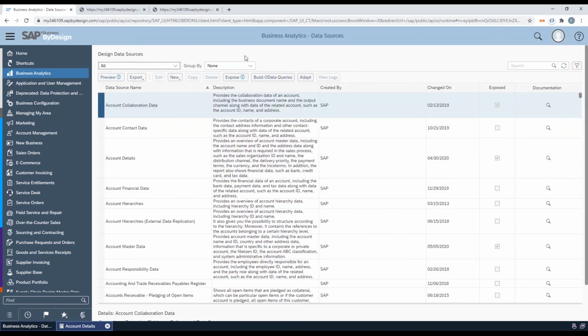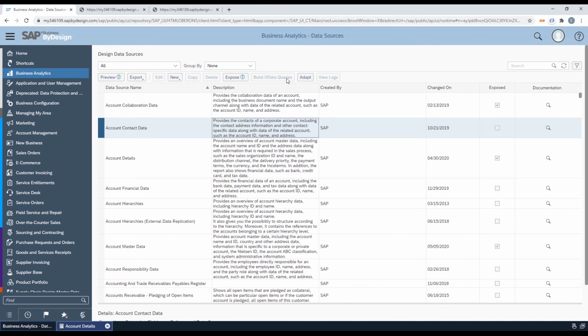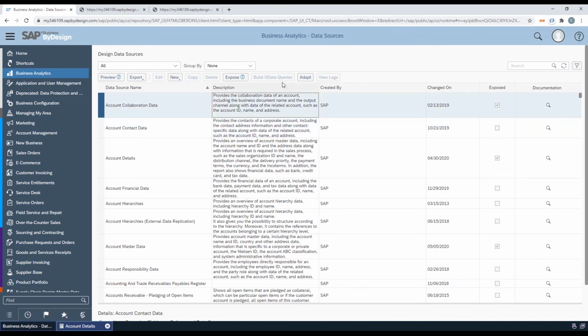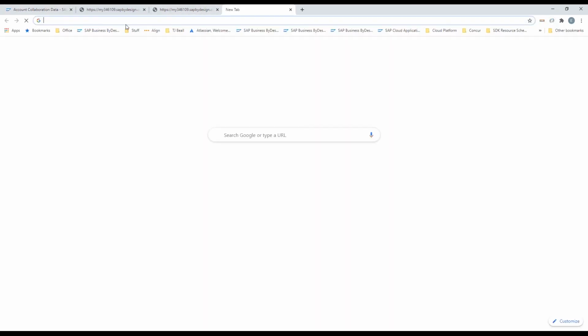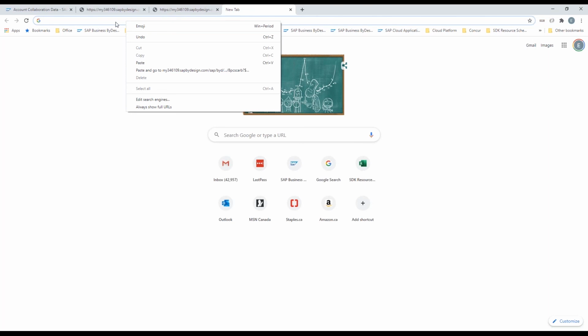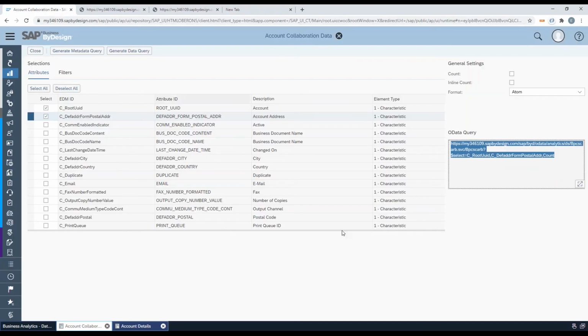The only difference is that it doesn't have the one where it launches the page for you. So what you would do, let's just pick a few at random here, is you just copy this and paste it into wherever you need. But I do like to use my browser when I'm testing my OData calls to see if it's returning the information that I want.